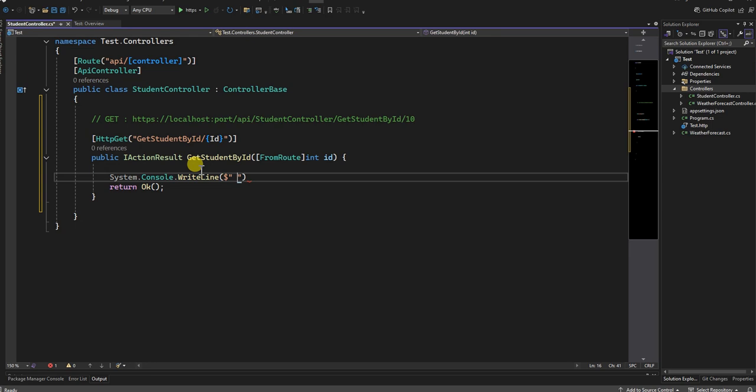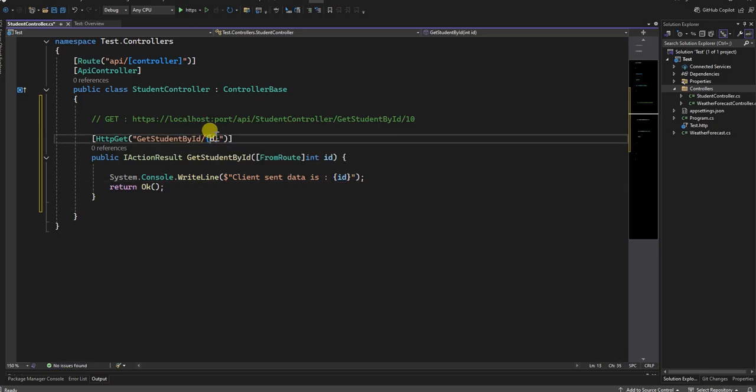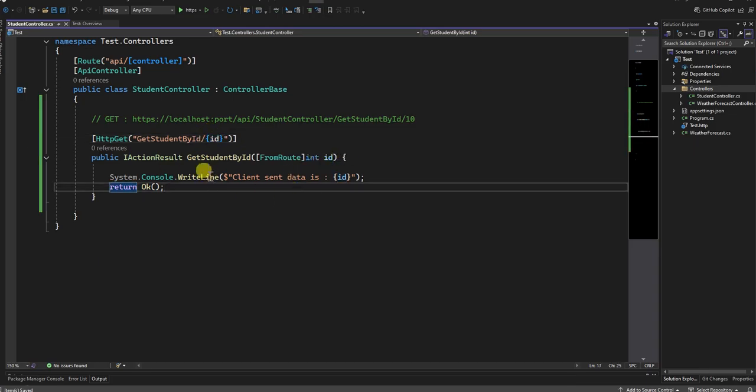Let's use a template string: client sent data is, and this is an ID. You can give any names here, no issues in that. Student ID, student, it's just variable names. Let me run the server and show you.